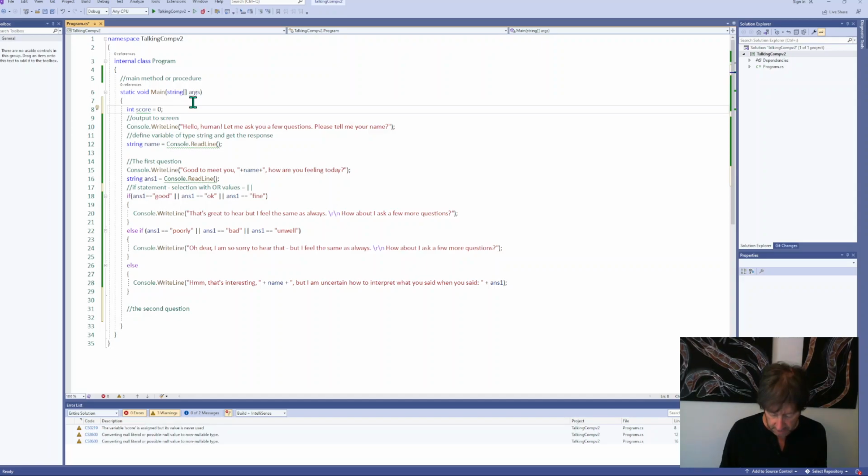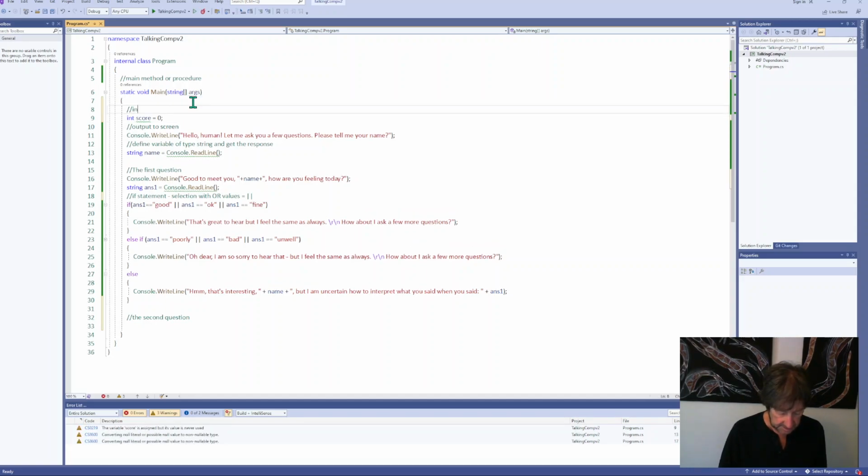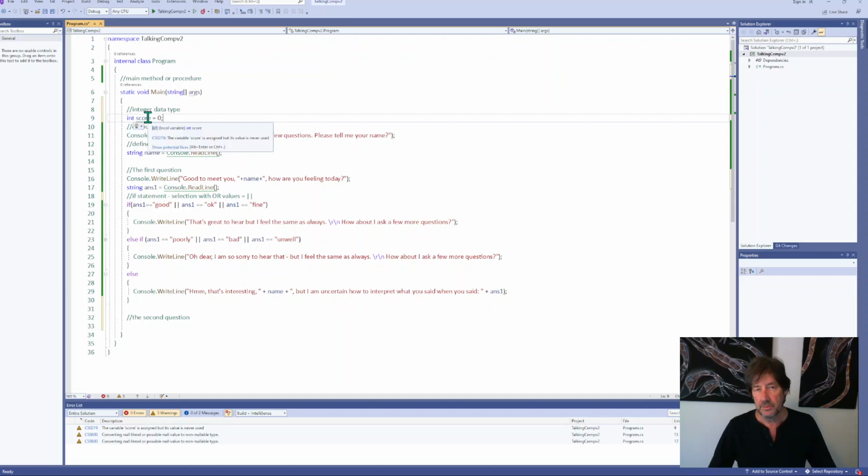Let me just document that. So I'll just say integer data type. Now, obviously, I'm going to have to add 1 to that score variable each time someone gets an answer correct, and later on I'll output that to the screen. I think you should already know how to do that.